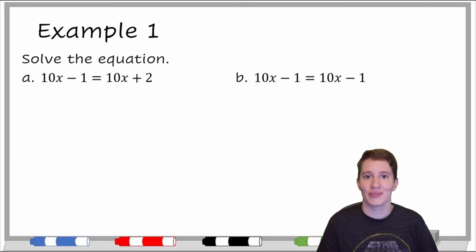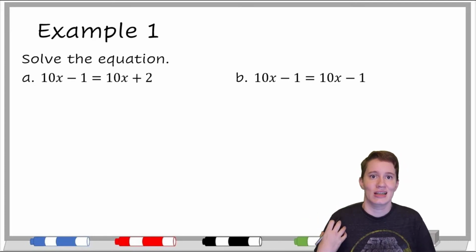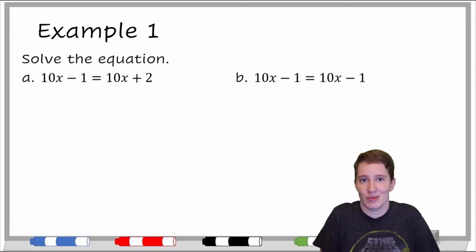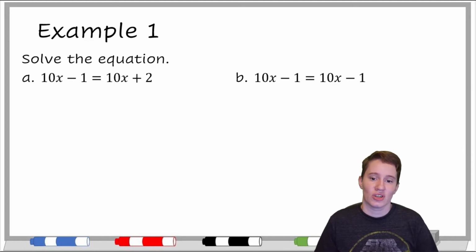So for whatever reason, and I do it too, it's more fun if it takes you at least one step to be like, oh, this is a special case, instead of just knowing right off the bat. Maybe that's just me. I don't know. So in both of these cases, we could go ahead and subtract 10x from both sides and then see what we're left with. So let's try that here.